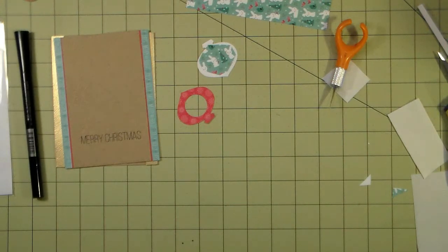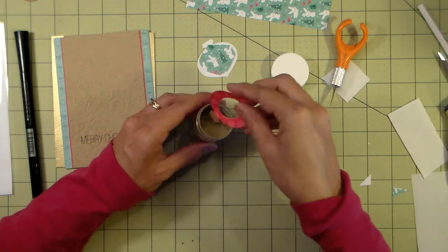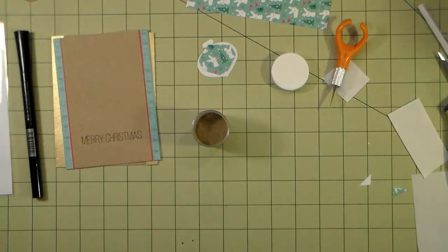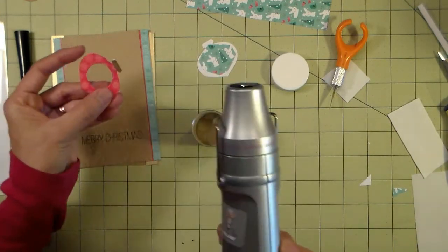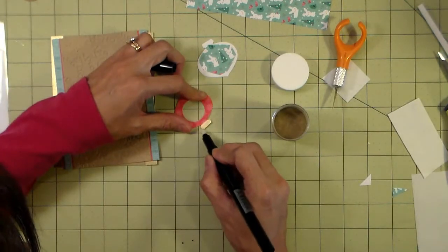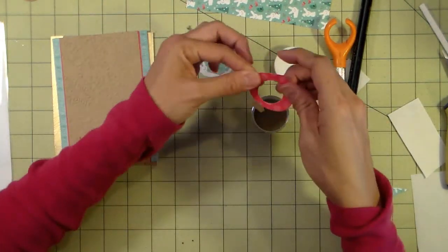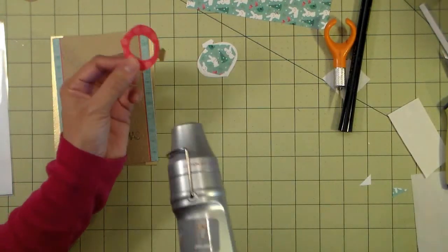Once I've colored the top of the ornament, I'm just going to dip the ornament into the bottle of embossing powder, and I'm just going to heat emboss that. And it doesn't take long because my heat gun is still warm from the last time, but I notice that there's a little corner that's just not gold, and so I go back and I color the ornament again and emboss the top again.